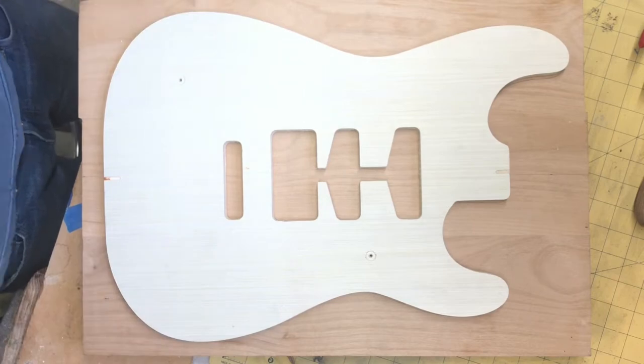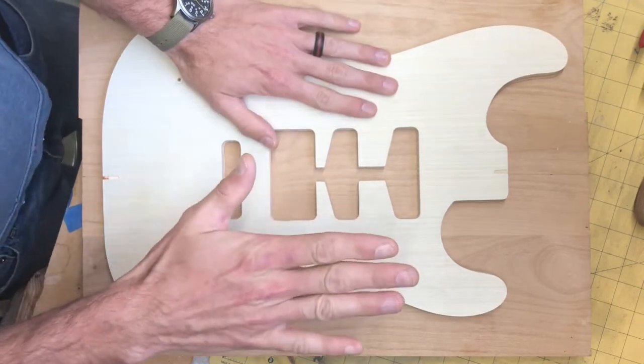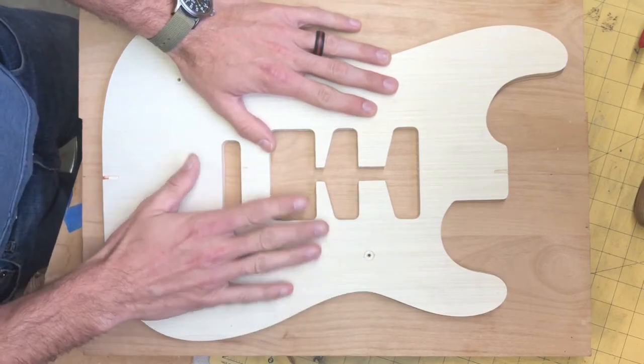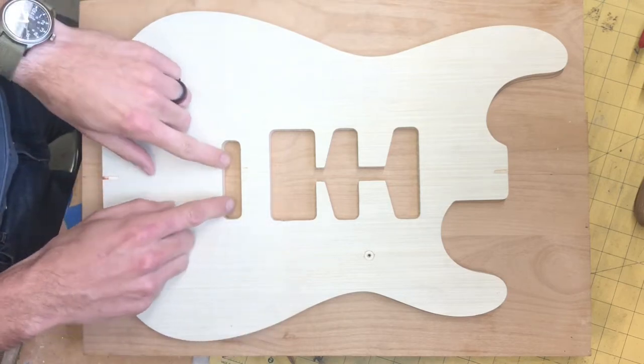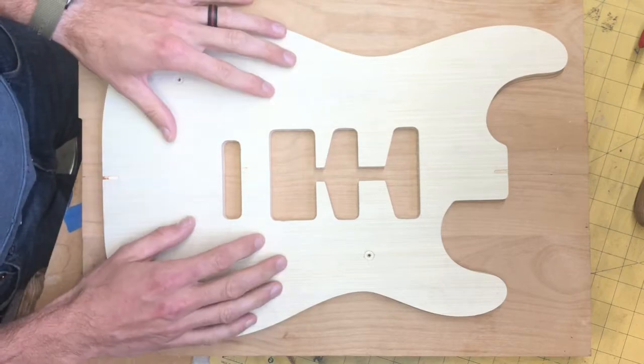I've built a lot of Telecasters, and I like the Telecasters, but I think we need to do a Stratocaster, and I want to do the Tremolo and all the different stuff with it, too. I want it to be just like a Strat. First time I've ever done one of these, and I'm just wanting to experiment with it.